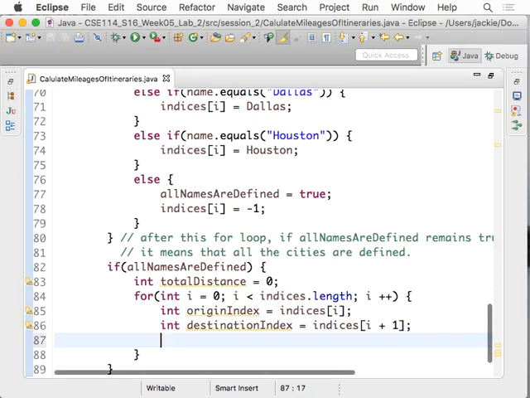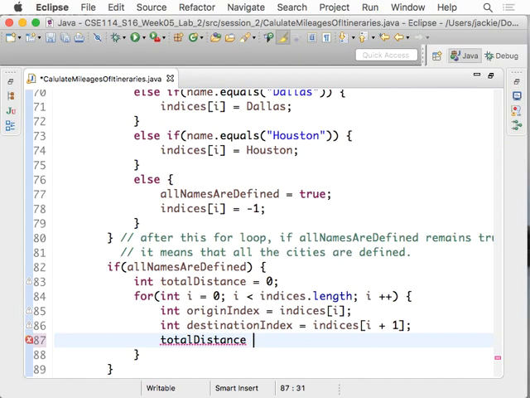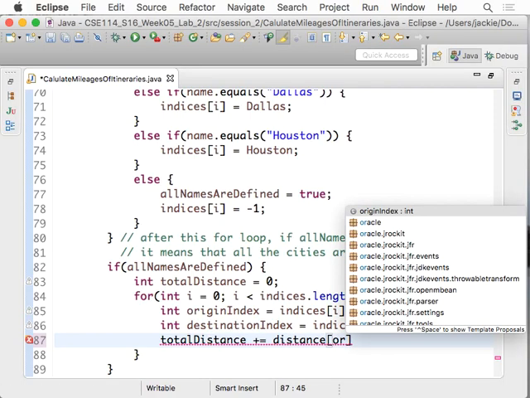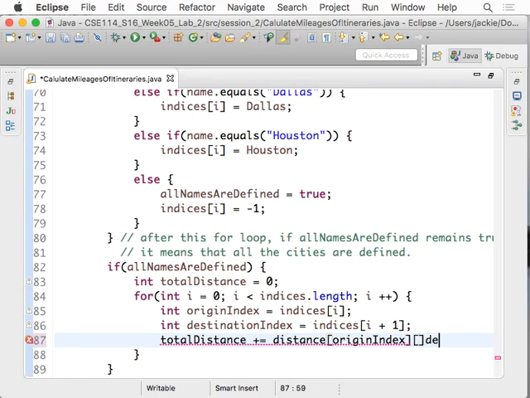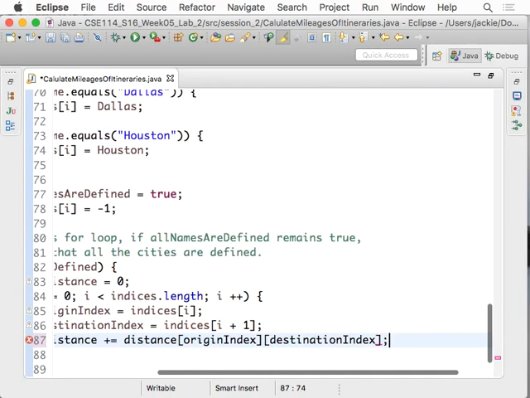Then we're going to use these two indices to look up what the distance should be between the two cities. So now we can say total distance plus equals distance, origin index, and then destination index.